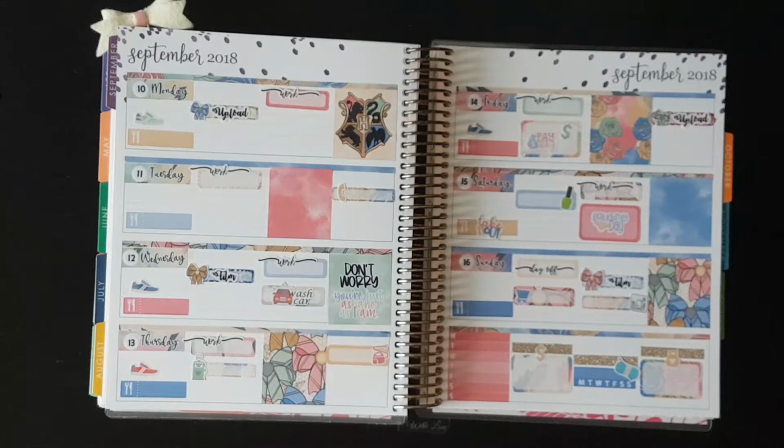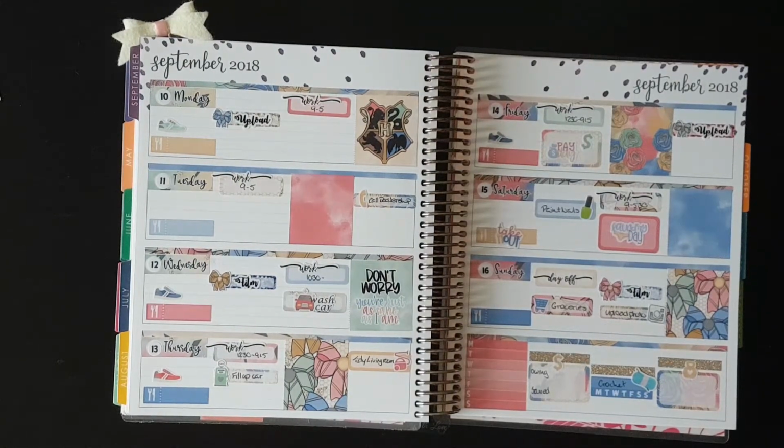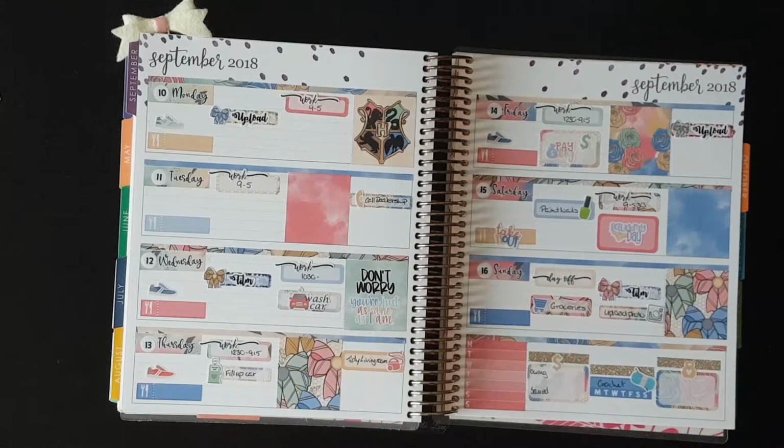All right. So I'm gonna go ahead, I'm gonna write everything in, and I will see you back here in a minute. Okay, so guys, that's what it looks like after the pen. I think it turned out really, really cute, considering I did not use any foil whatsoever. This really is like a throwback to how I used to do things.